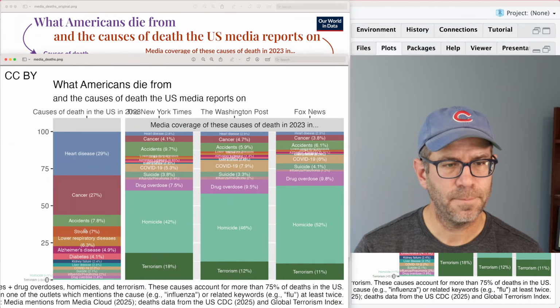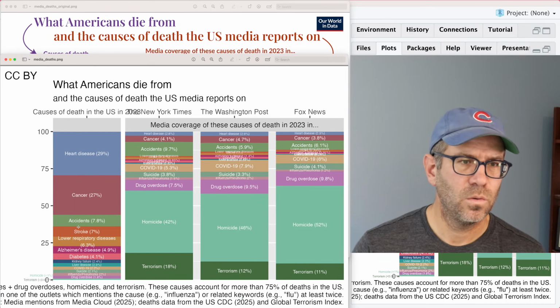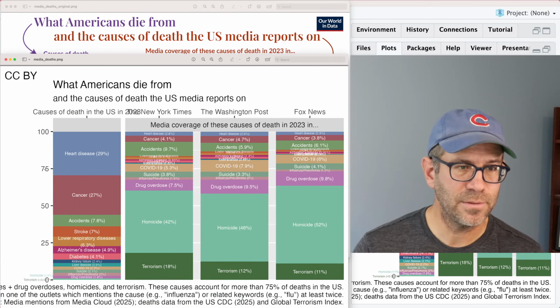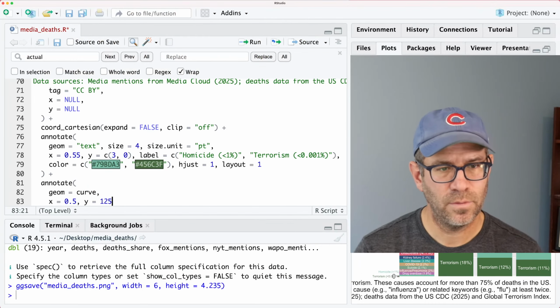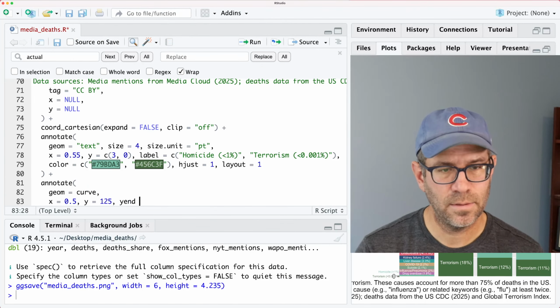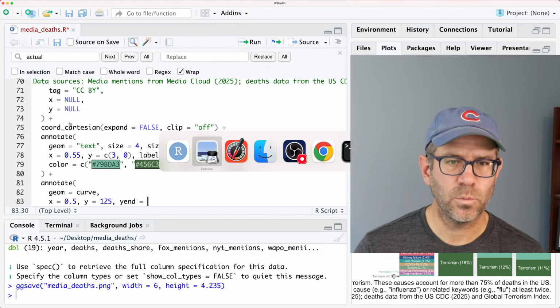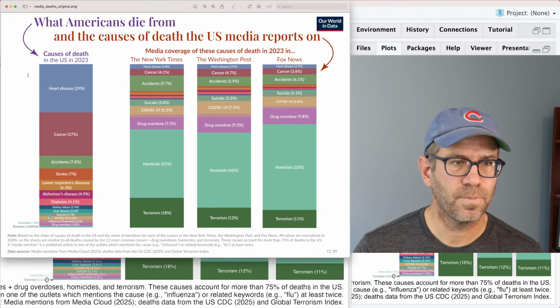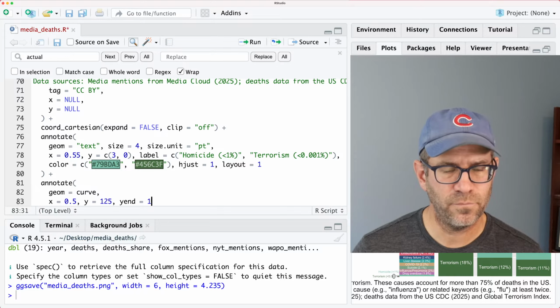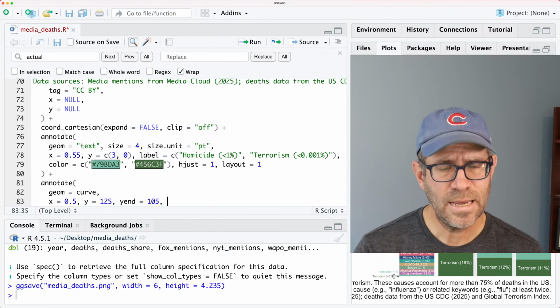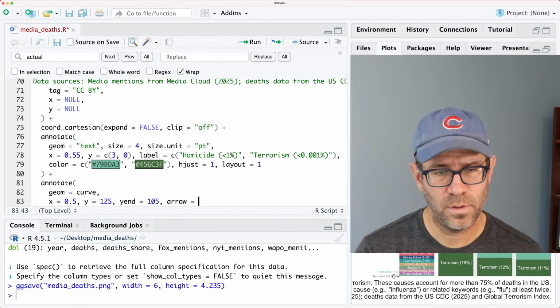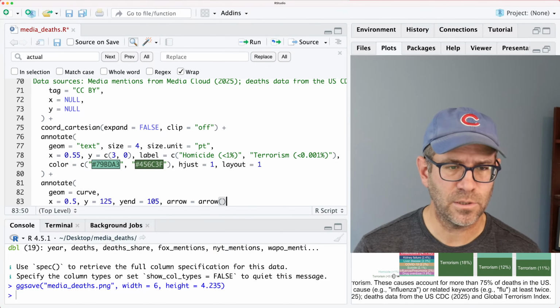And then Y, let's see, if this is 100, is that 125? And then Y end, let's see, where do they draw the arrow to? Right above, so maybe like 105. And then we'll do arrow equals arrow. That'll be a start.